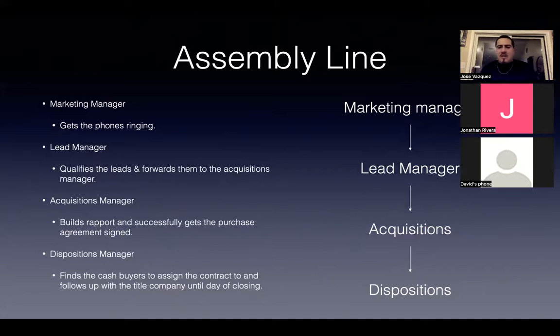And there's different methods that you can use for dispositions. The best one right now that we're finding is having our disposition manager put it on Facebook Marketplace, host an open house, show up to the open house, show the property, negotiate the fee. And in this market today, we're getting a lot of offers for these properties. The dispositions manager is also in charge of going out, taking the pictures of the property, putting the lockbox on the property, and doing all of the grunt work outside.